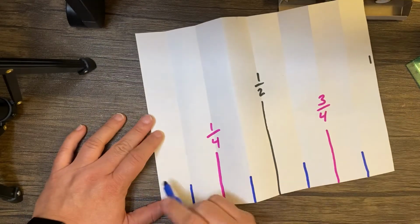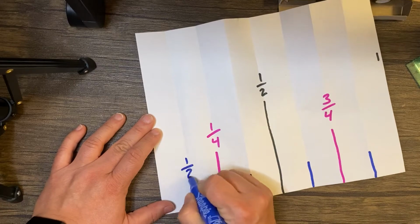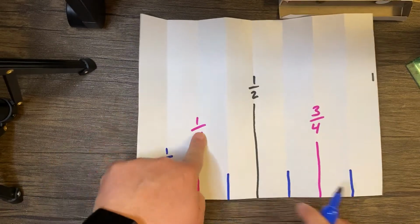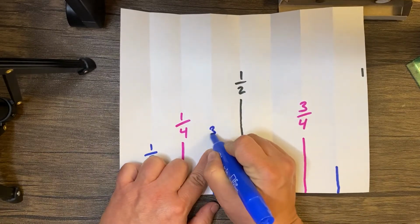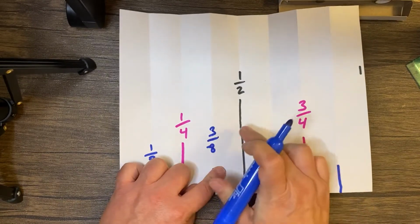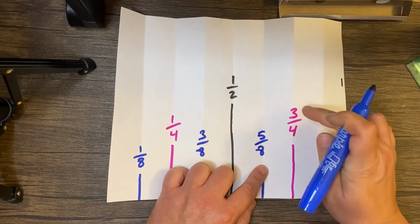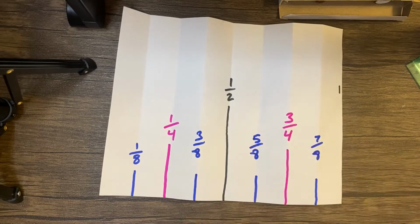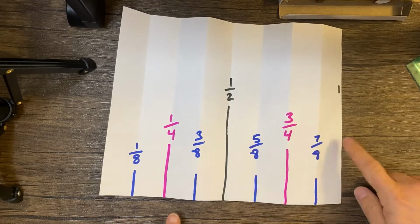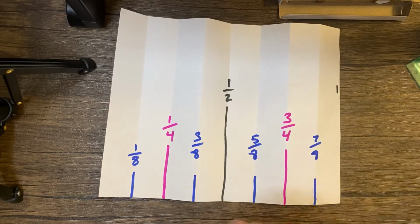All right, and so we know this is one section out of 8 sections total, so 1 over 8. 2 eighths, this will be 3 eighths, so we're gonna go 3 over 8. 4 eighths, 5 eighths, 6 eighths, 7 eighths, and then at the end of the ruler would be 8 out of 8, which equals 1 whole.